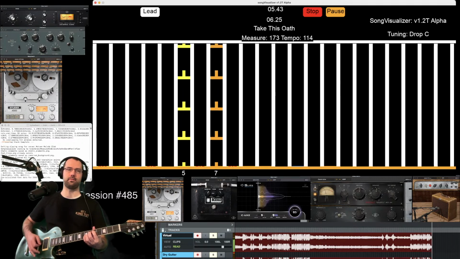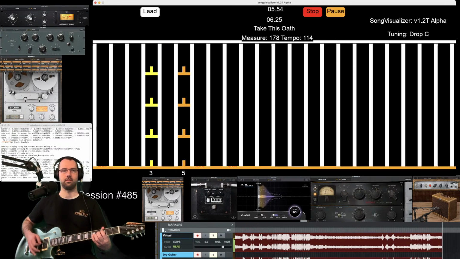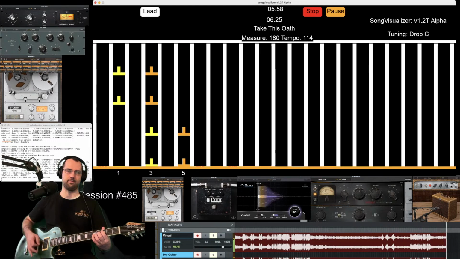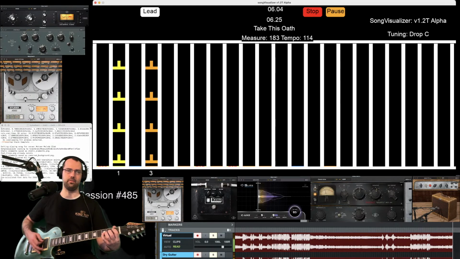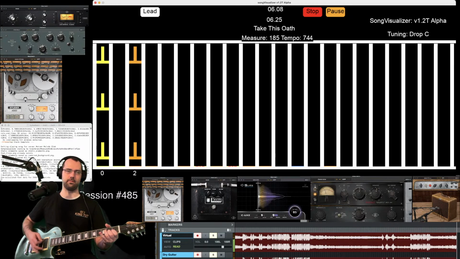Double stops. This doesn't go to open. One, two, one, two, one, two, one, two. Trying to get the pattern open. Nice. That one's actually hitting now.